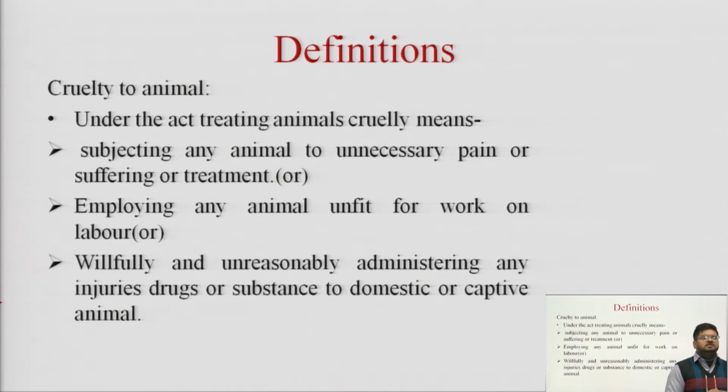According to this Act, cruelty to animals is defined as subjecting any animal to unnecessary pain or suffering or treatment. Causing any animal unnecessary pain and suffering, giving it trouble, comes under cruelty to animals. As well as employing any animal unfit for work or labour. For example, for the purpose of our work we use different kinds of animals like horses and donkeys, and we put so much load on them that they cannot handle more than their weight.